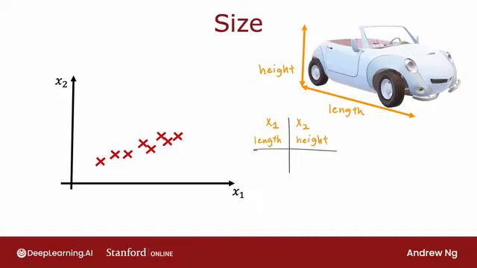So if you wanted to reduce the number of features, what should you pick? You don't want to pick just x1 the length and ignore x2 the height. And you also don't want to pick just x2 the height and ignore x1 the length. So it seems as if both x1 and x2 have useful information. In this graph, x1 and x2 are the two axes of this plot. What if, instead of being limited to taking either the x1 axis or the x2 axis, what if we had a third axis, and I'm going to call this new axis, the z axis. And to be clear, this is not sticking out of this diagram. This is a combination of x1 and x2.